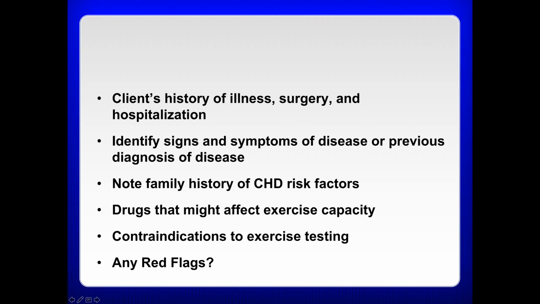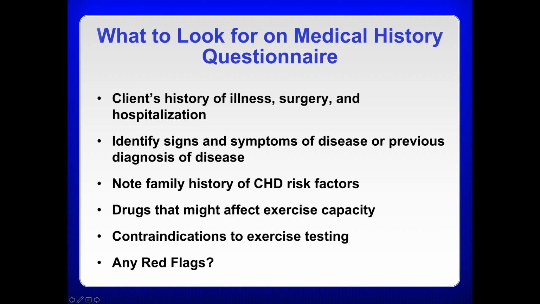So, what to look for on a medical history? The client's history of illness, surgery, and hospitalization. This is from the text, so this is pretty similar to what the previous slide was. And so I'll skip to the bottom. Really, one of the key issues is, is there anything interesting that you need to know of? Are there any red flags that you need to be aware of? Use your thinking. Evaluate this person. Is there something there that you really need to be aware of? Hopefully you capture it in the medical history.